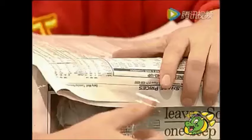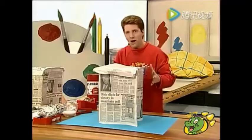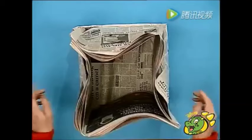It's a bit tricky to do, so you might need to get someone to hold the newspaper underneath for you and put loads of tape on. I'm just doing one bit to show you. Tape the overhang over all the way around, really securely, loads of tape, so when you've done it, it looks like this. And look at this. Hey presto, no overhang. I've taped all those bits together, nicely secure. See, the overhang is taped down there as well. And then flip it over, and there you have a bin shape.